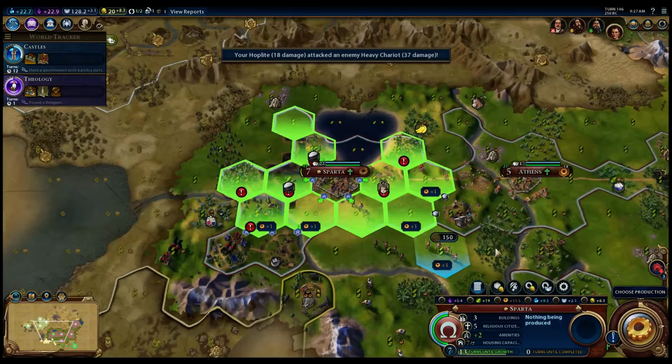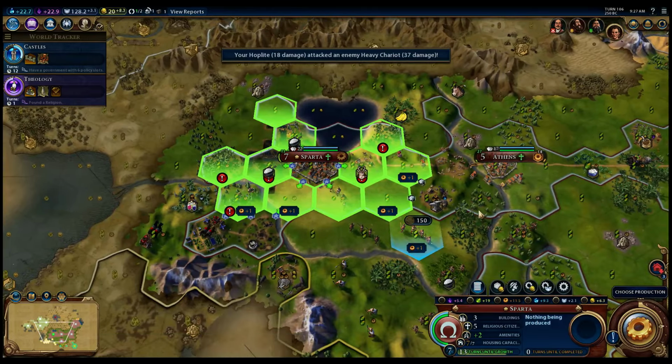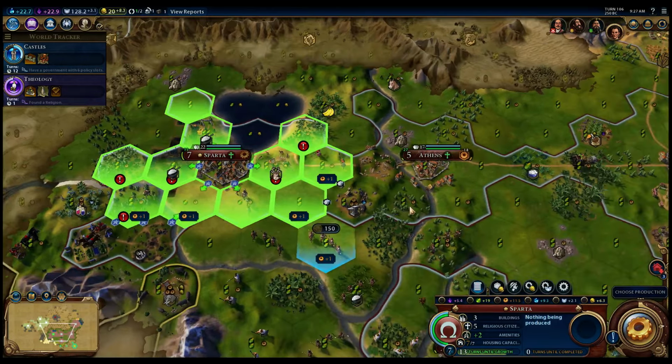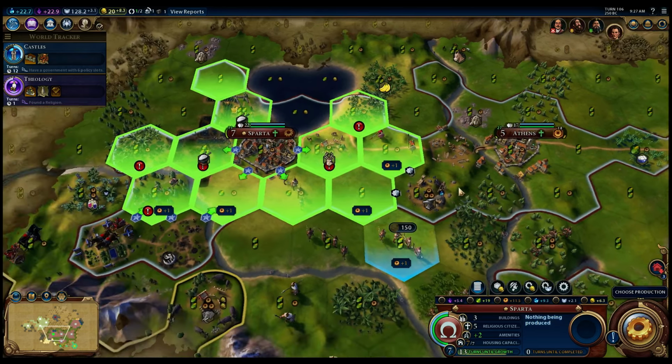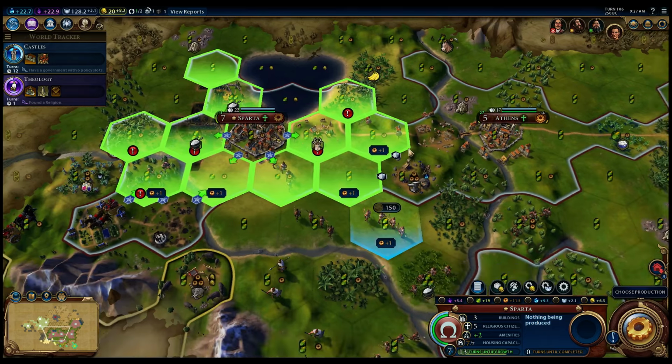And you know what? Yeah, I am just going to go to the industrial zone. So we can build our industrial zone right next to Athens' industrial zone. Take advantage of the mine. That actually seems pretty reasonable.